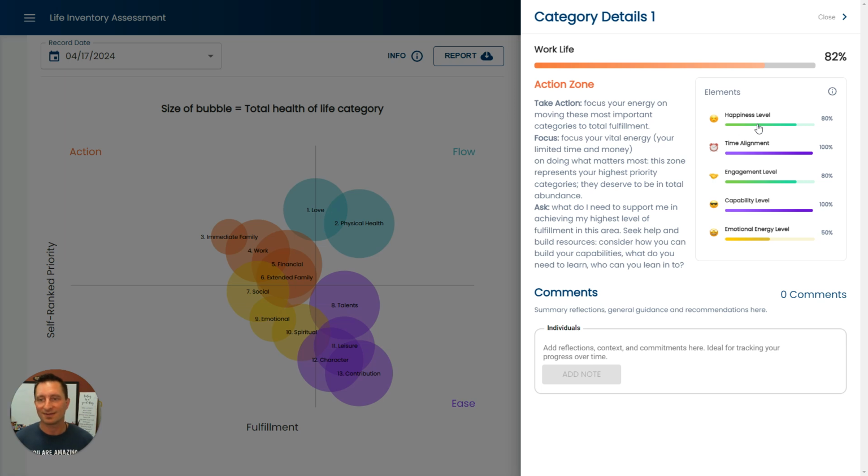So you can see, hopefully, in that quick demonstration that there's a ton of valuable data when you're able to look at the big picture of someone's life and then drill down into the details of what's most relevant to them. And in the next video, I'm going to show you how you do this without any of the technology.